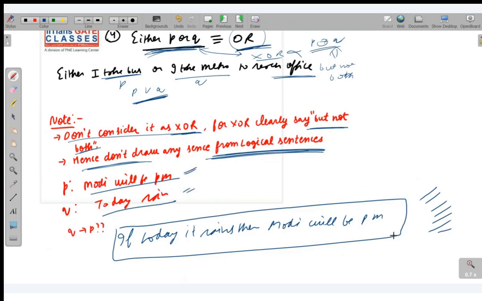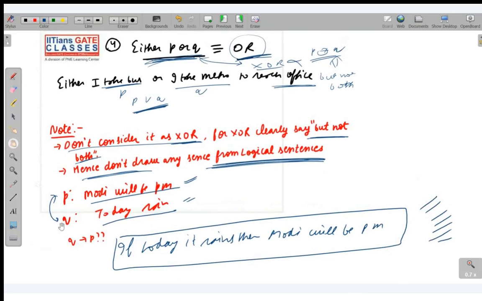That's it. So do not try to make any kind of sense out of logical sentences. Directly and indirectly, this P and Q are not related to each other. Do not try to relate them or make any kind of sense out of them. I have just combined these two sentences. That's it. The sentence which we have made is a totally weird kind of thing, but anyhow, this is the basic thing. Now, please take snapshots. I will jump to the next slide.